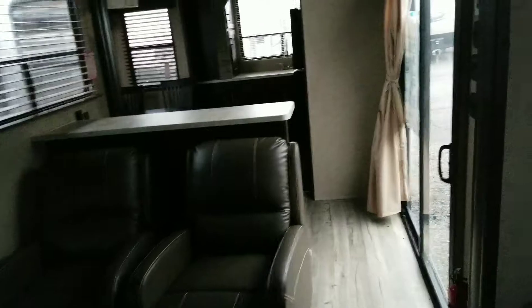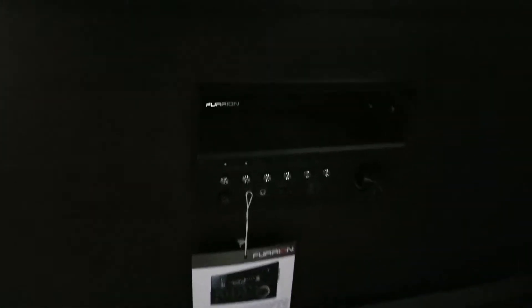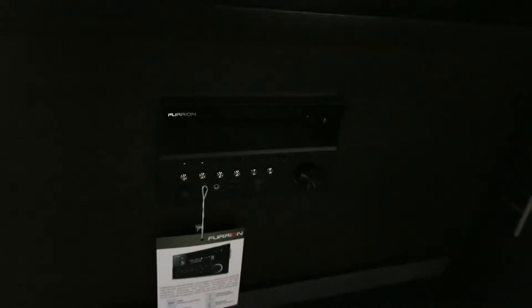On into the main living space, and this is where this model really sets itself apart. So recliners — these are tri-fold couches, there are two of them. Two tri-fold couches — that makes this the slumber party Mecca right here. Now a large TV, I measured it earlier at about 50 inches. You do have AM, FM, Bluetooth, CD, and DVD. There's your fireplace for electric heat, and more storage.